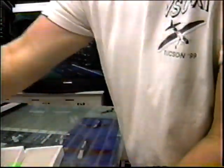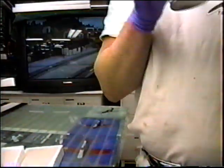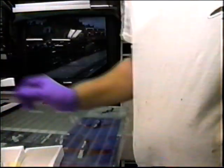And by the way, Karen, you see this can of stuff? Les sprayed this in the house. If you smell anything in the house, it's this stuff right here. It looks like you put polyurethane in the bathroom. Yeah, at the wrong time.